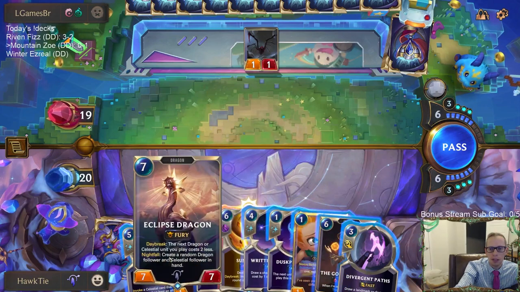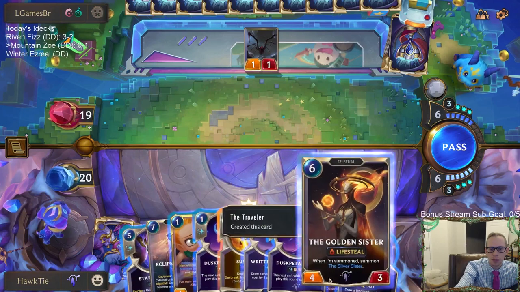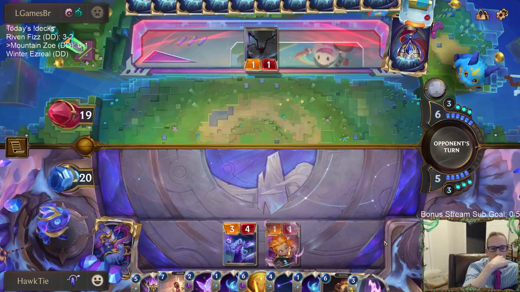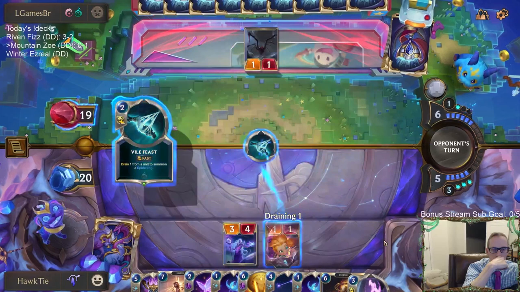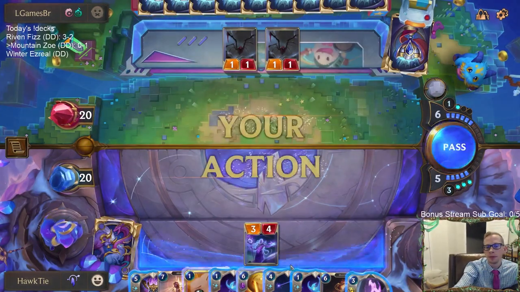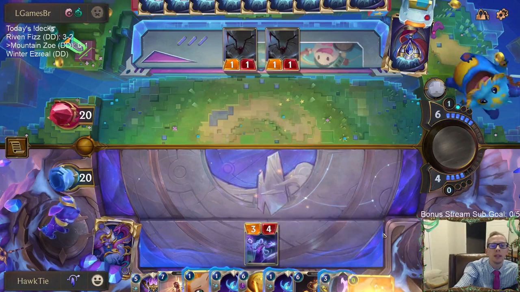So if I go Dust Eclipse Dragon, I'm getting two extra cards. I'm getting too many cards. So I need to play stuff. No! Wanted Aurelion Sol.